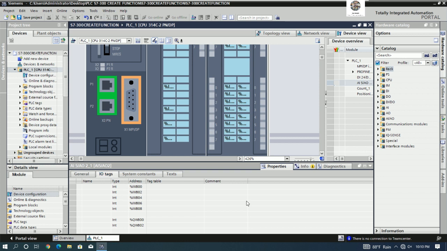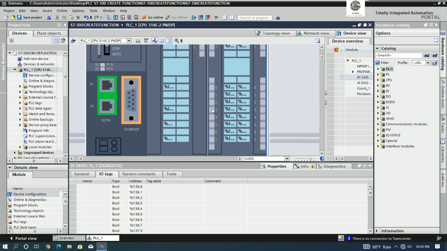For the I/O addresses, the analog input starts from IW 800, and the analog output starts from QW 800 until QW 802.